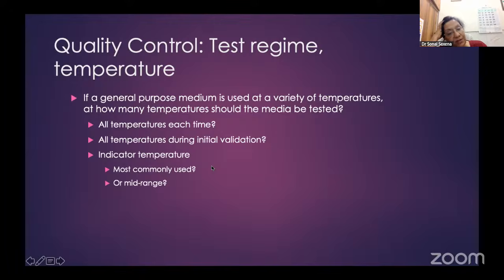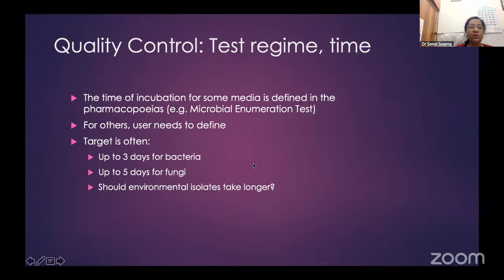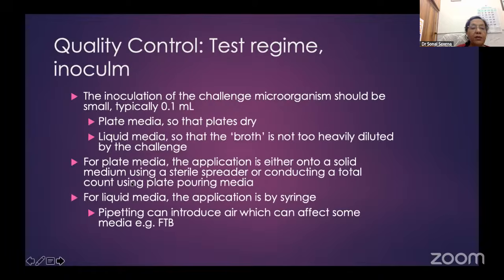The rest of the things, like you check your autoclave, you check your controls, that is going to happen. All temperature, what is the indicator, what is commonly used, what is measuring, all those questions you will have to answer. Now, certain media, you will say that we have quantitative media or AST, then up to 3 days and up to 5 days.